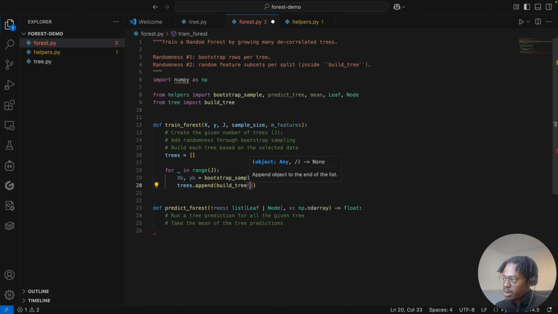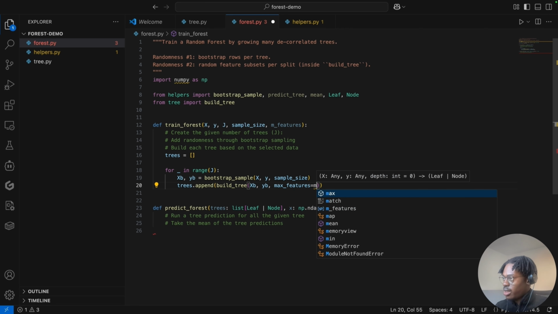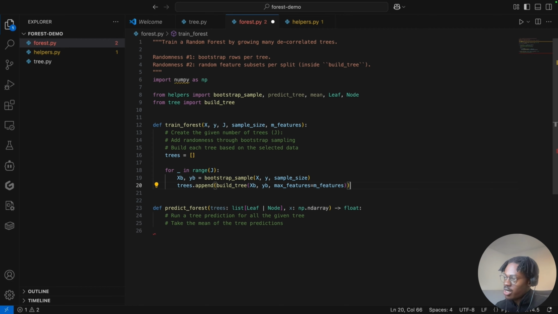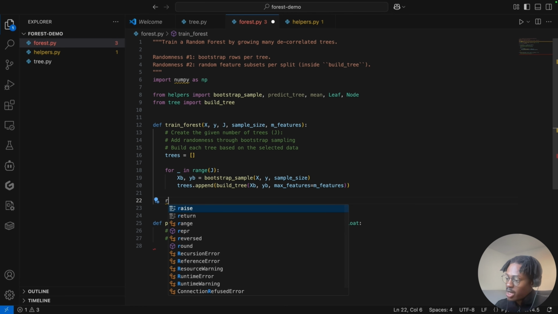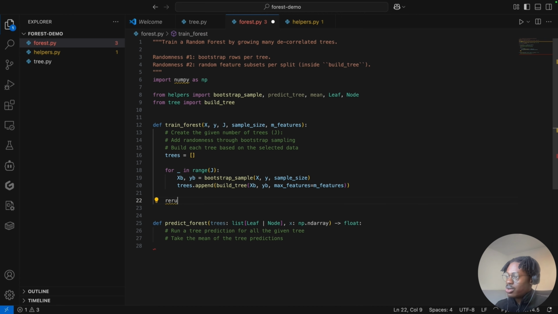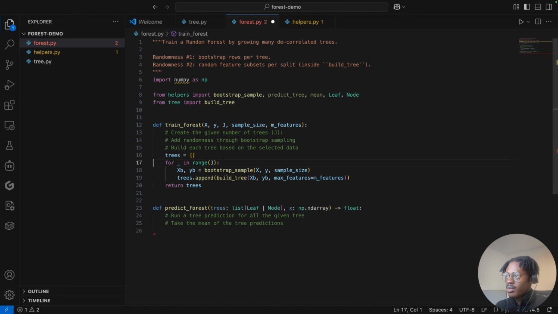By building a tree based on the values we've selected. So the max number of features that goes in is determined by what our function gets. And we've created our trees because we can build trees. So all we need to do now is just return the trees we've created. And that's it. That's how to train the forest.